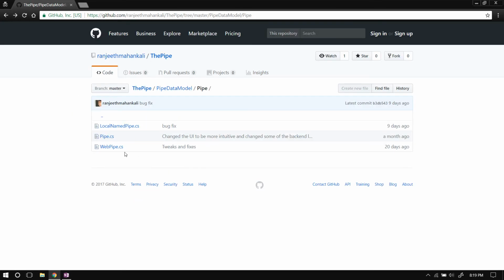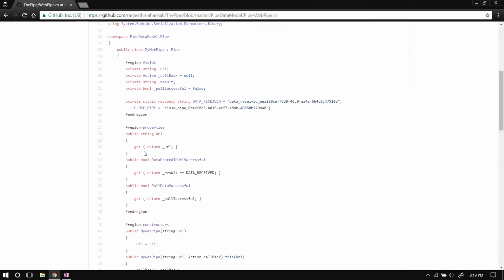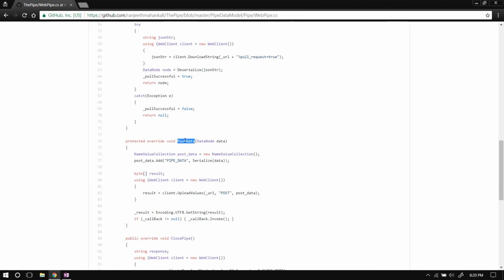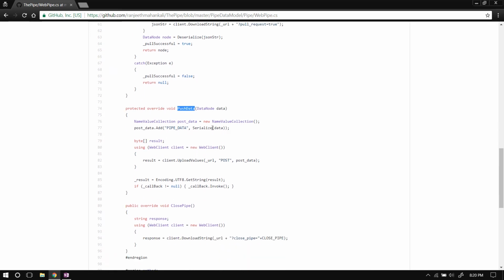So if I go back and look at WebPipe, that's what WebPipe is doing. WebPipe implements the push data function. So it's serializing the data into a string. It doesn't matter what kind of serialization, as long as the serialization and deserialization functions match. And it's adding that to a name value collection and then posting that to the URL.